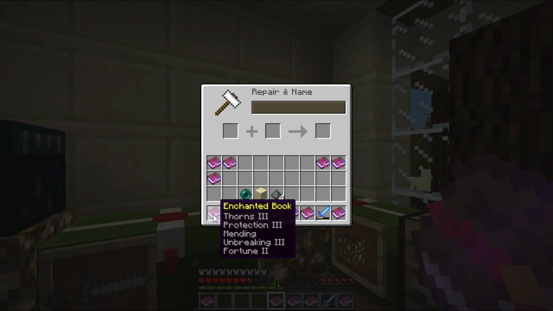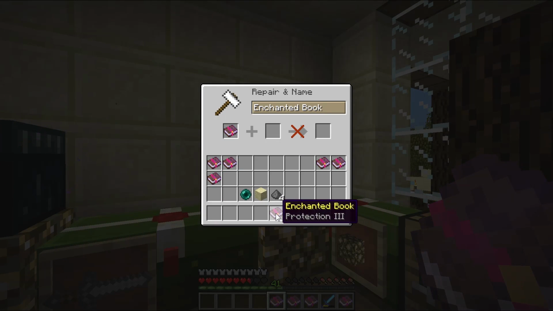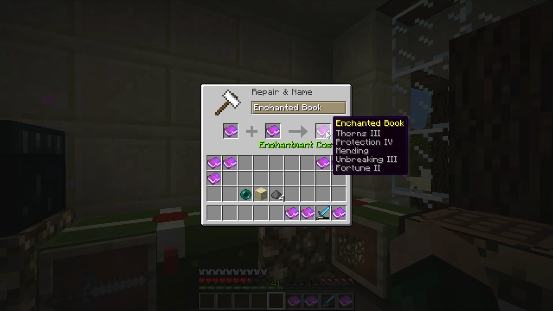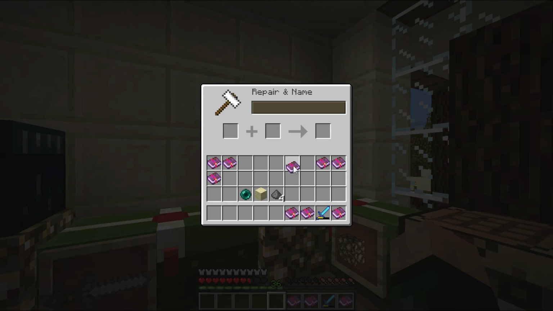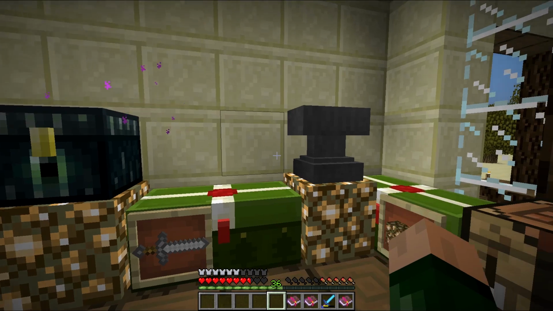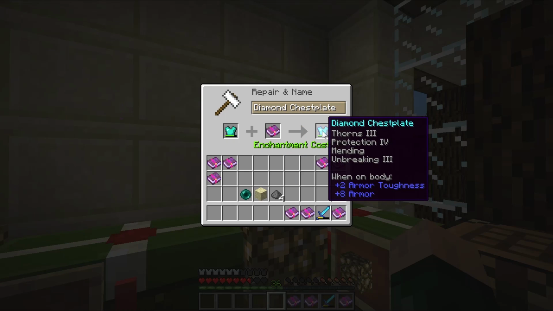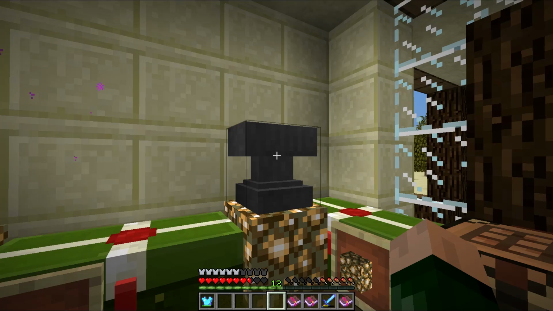Okay, so we'll grab the book and protection 3. That'll make, with only 5 cost, wow, thorns 3, protection 4, mending, unbreaking, fortune is useless. So we'll take that and put that on our chest plate. Nice. So thorns, protection, mending, unbreaking. Okay, cool. So that cost 24, not too bad.